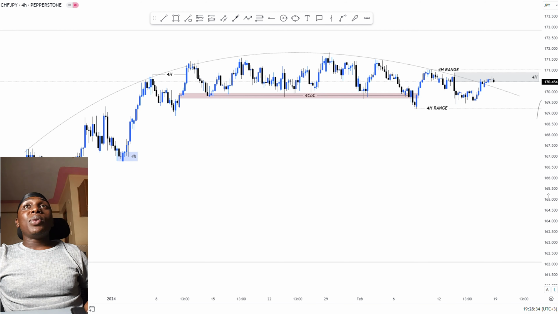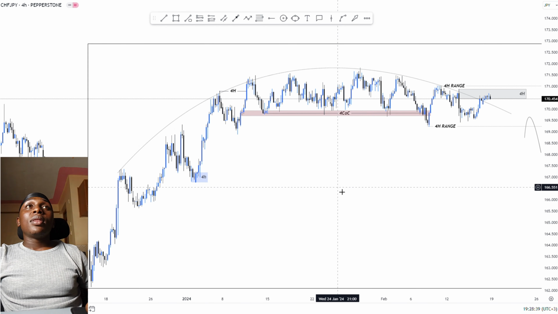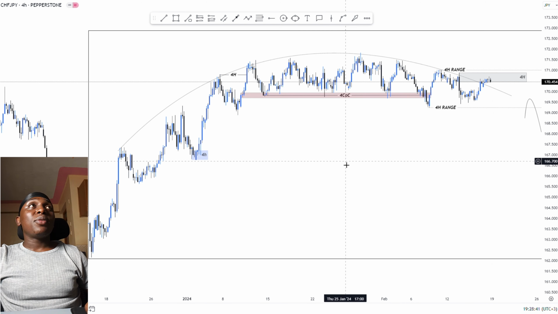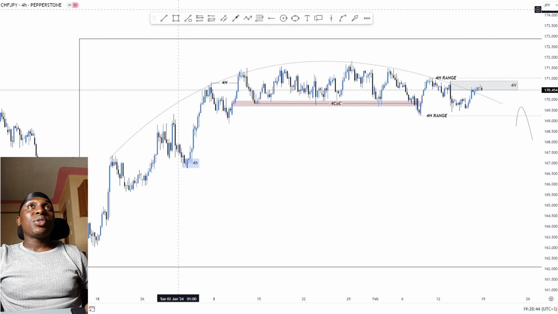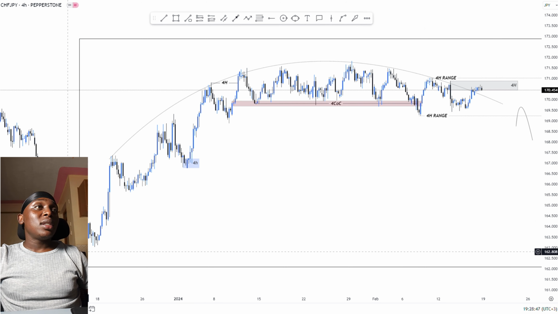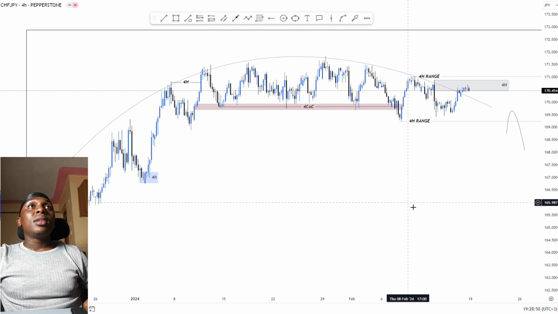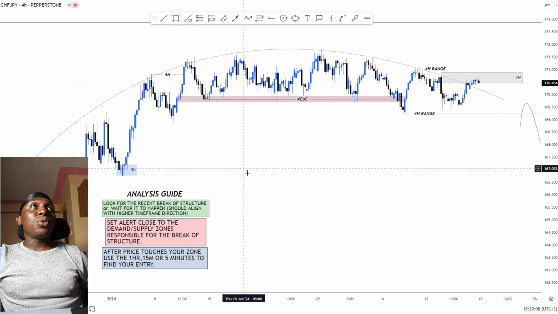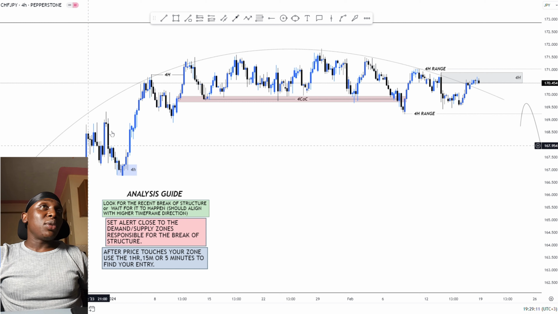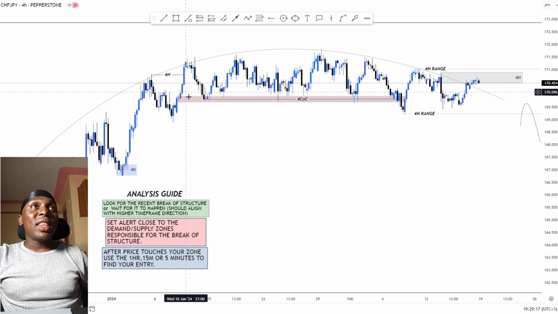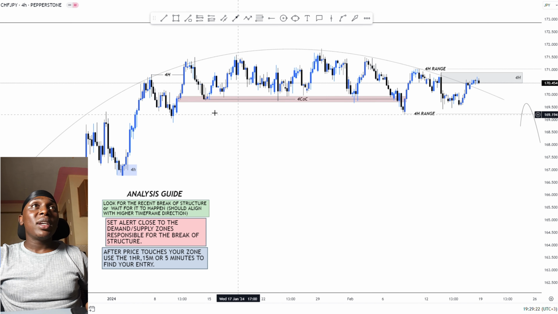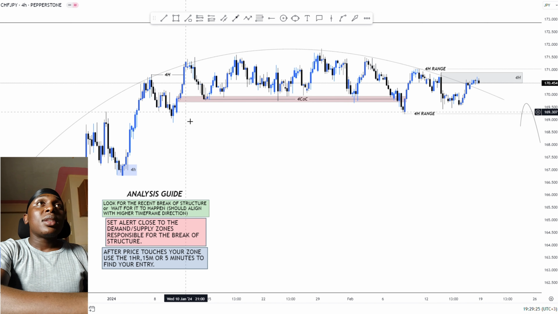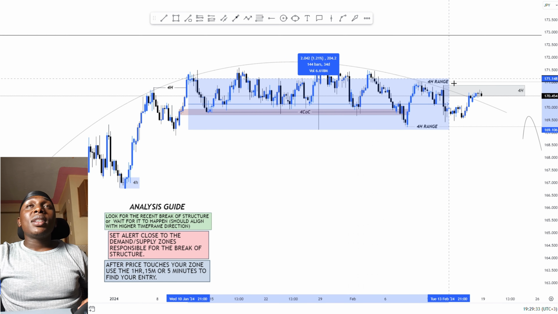So CHFJPY 4-hour time frame, the only relevant price action for us on the 4-hour time frame is the price action which has been marked with this nice rectangle tool right here. As we saw on the daily time frame, the momentum is getting exhausted right here, and if we look keenly, we can see there is this nice point of support which price has been forming for the past 1 month, that is 34 days.